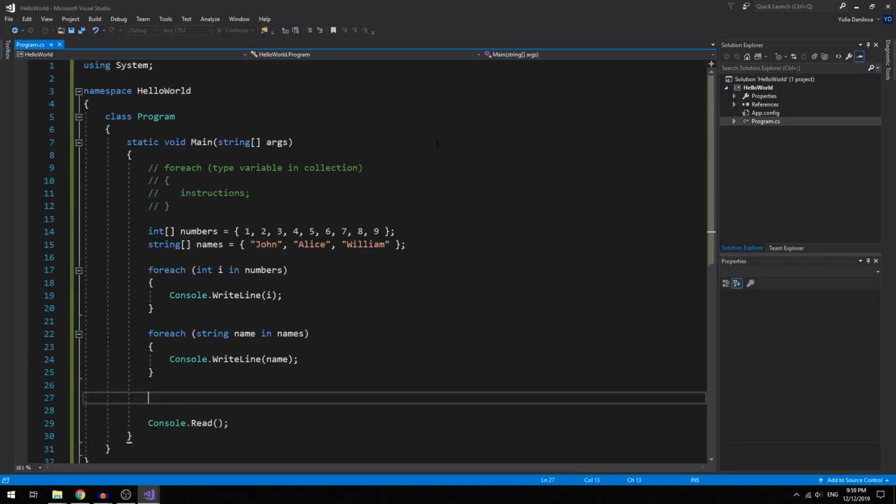In my example, I have declared two specific types of collections known as arrays, one of type int and one of type string. They are simply variables that I initialize with multiple values at once. In the end, I use the for each loop to iterate through all these values one by one.